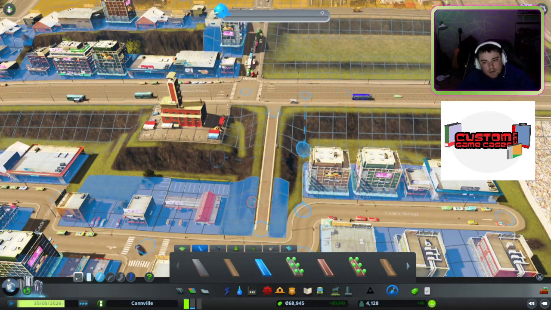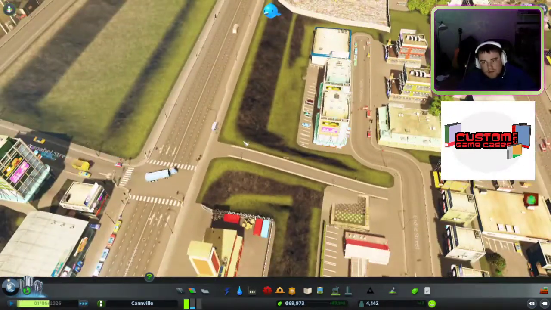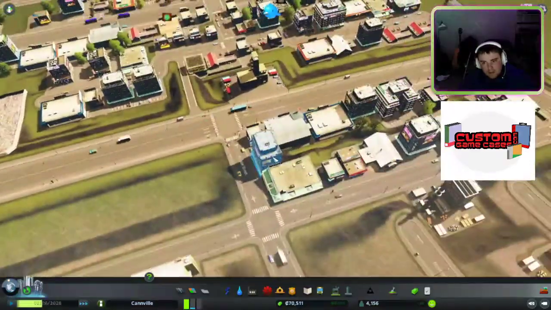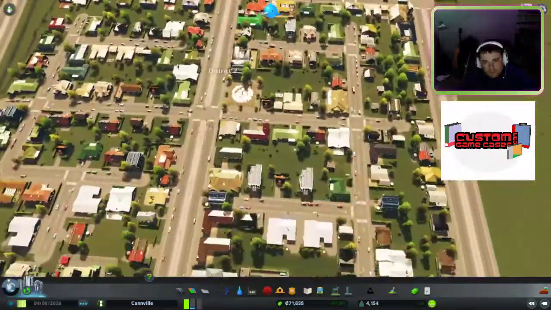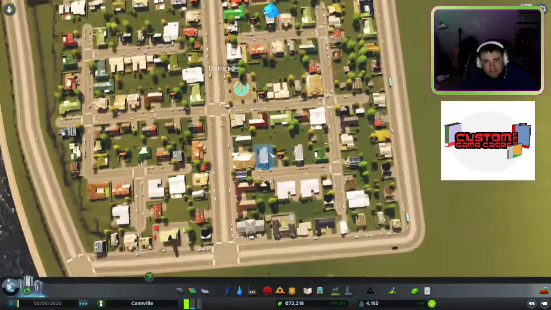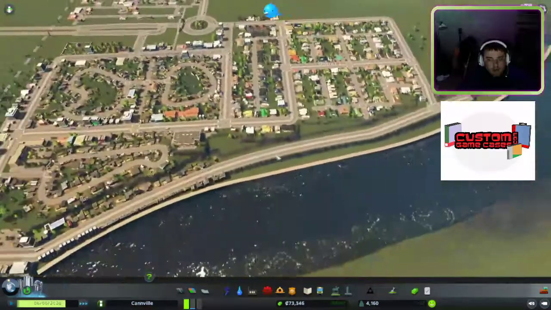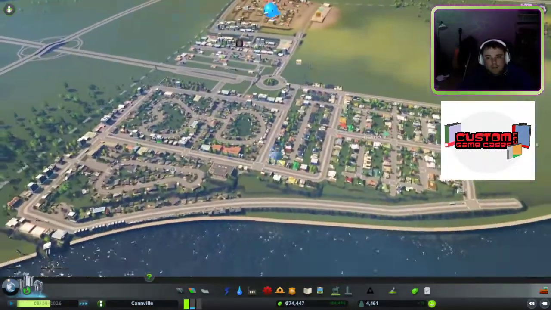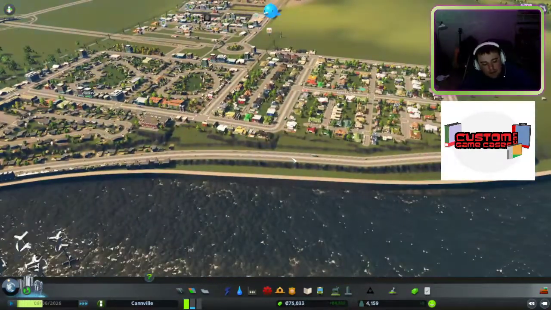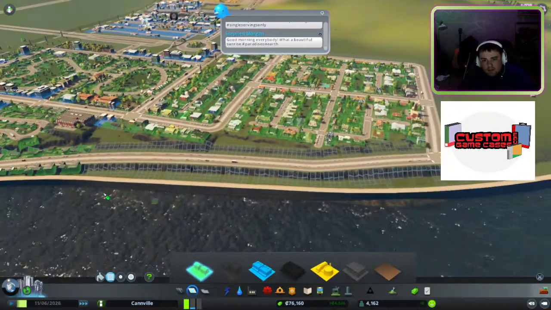There we go, that's better. Now people can walk up there and wait on the bus or, you know, whatever they need to do. Alright, I think we're looking good. I think that's going to conclude the video for today. We have some housing. More people wanting housing.